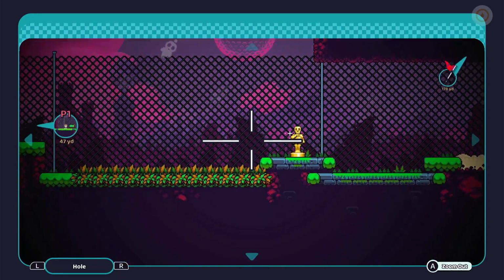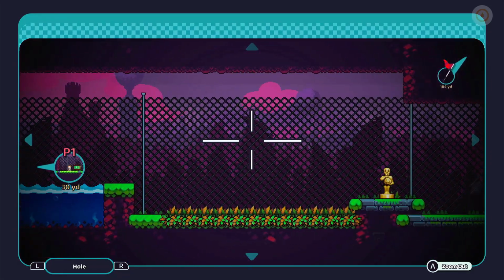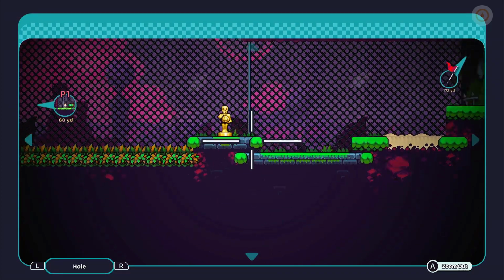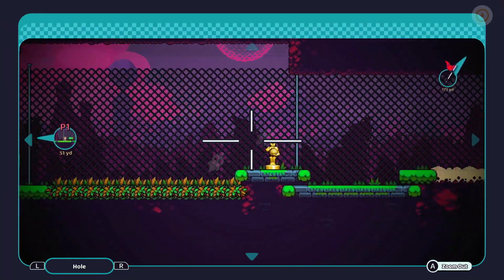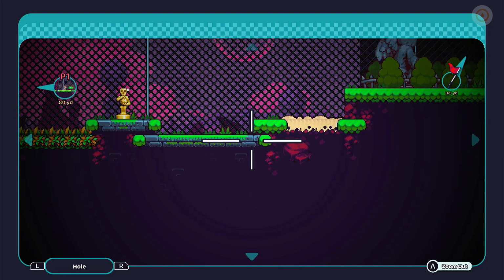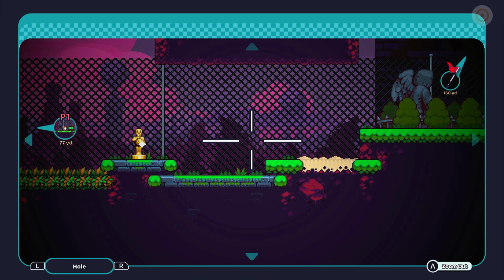You can't take a shot while you're in this zoom mode, but we're going to take our first shot here. We can see we're starting here. There's kind of these ridges here. You don't want to finish too close to these little ridges and walls. It'll make your next shot really difficult.